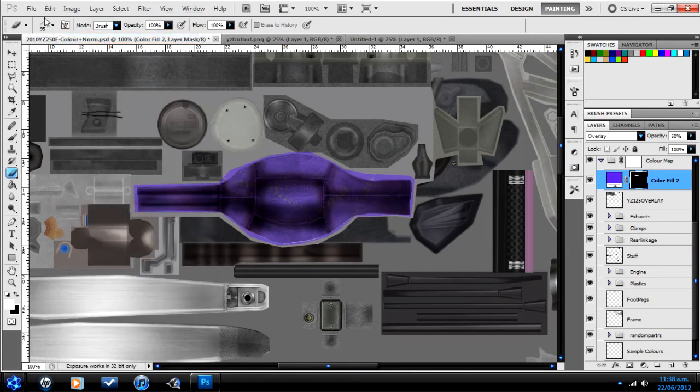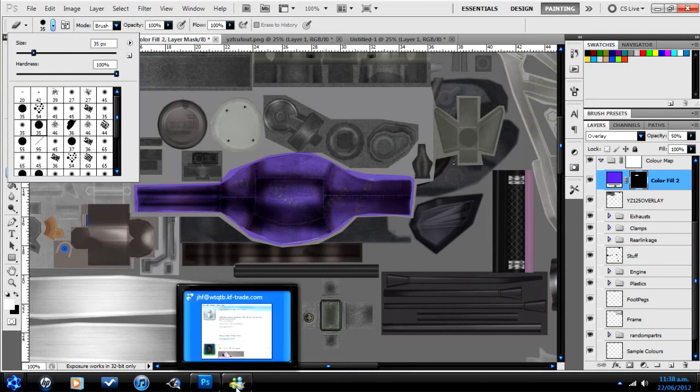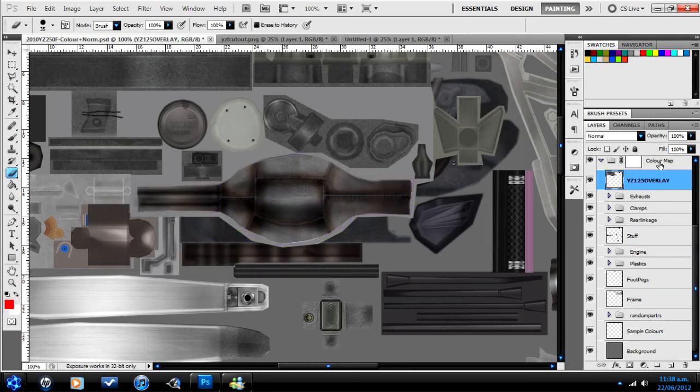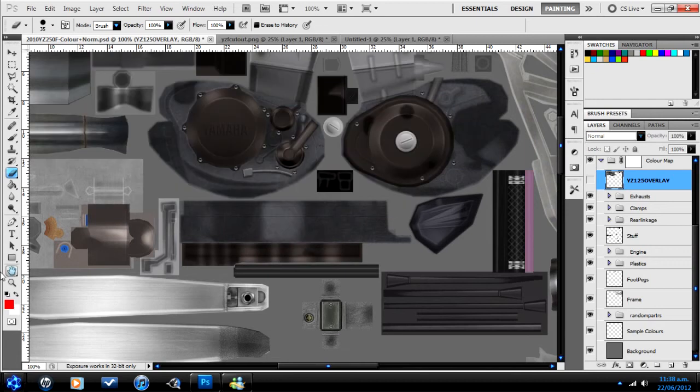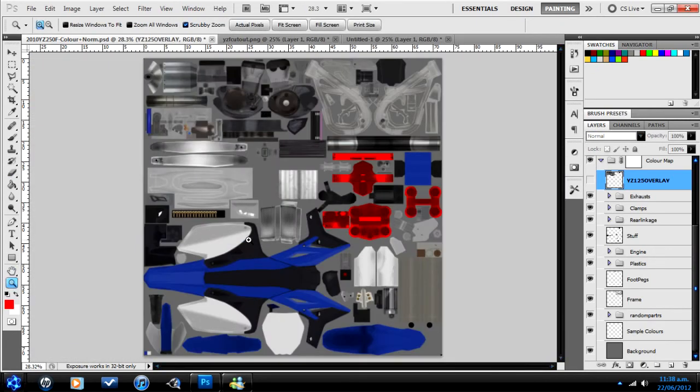This will be helpful for getting rid of parts here. So it's pretty easy to recolor most things. It's most of what you need to know.